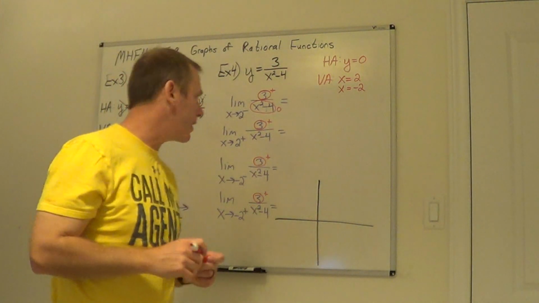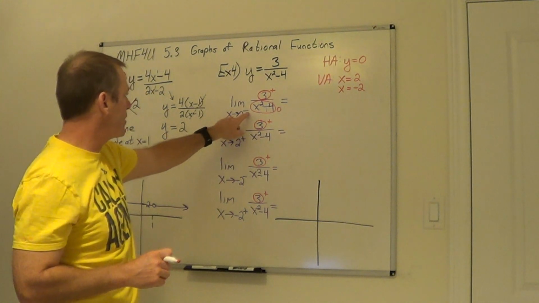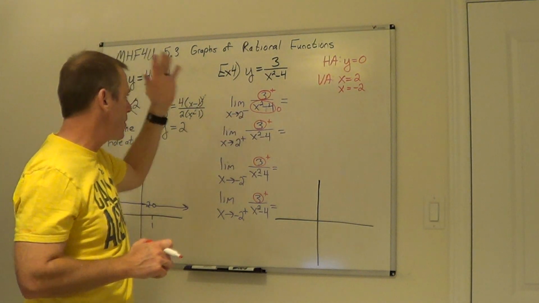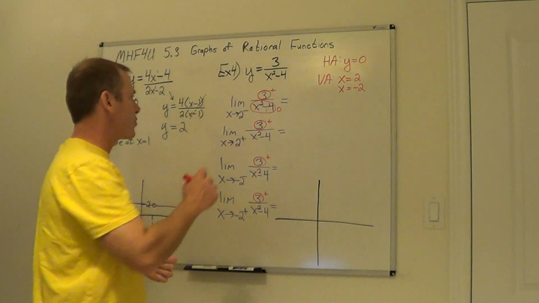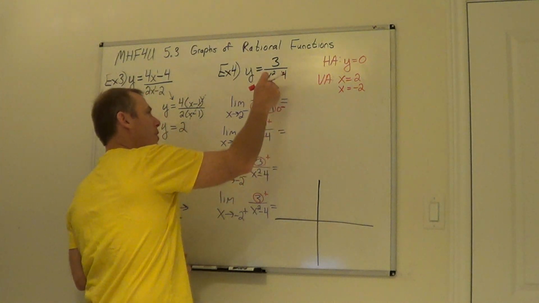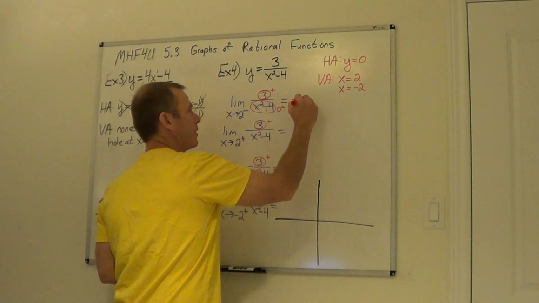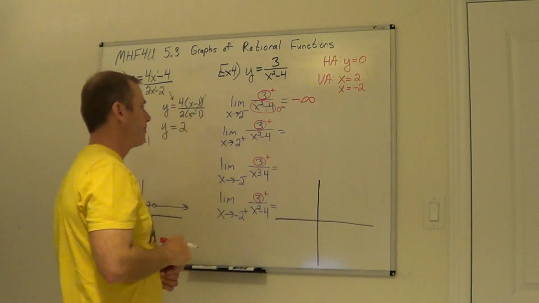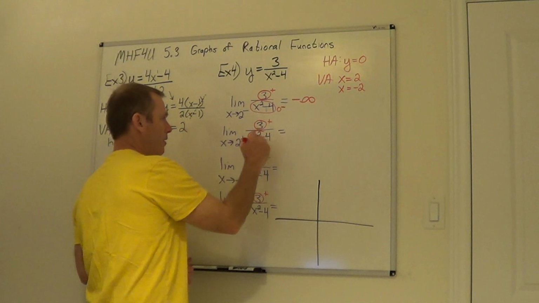but I want to know what is it going to do beforehand. What sign is it going to have? And as I approach 2 from the left-hand side, the negative sign, that's what it's saying, so a number like 1, 1 squared minus 4 would be negative 3. So before it hits 0, it's going to be negative. So I have a positive number divided by a very, very, very small negative number. Negative infinity.